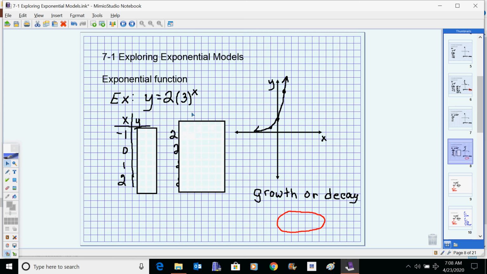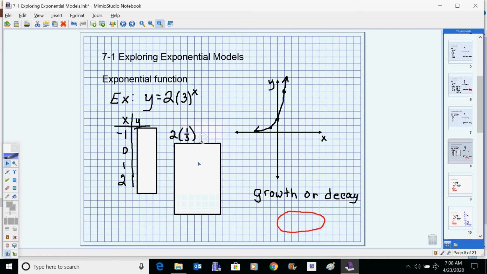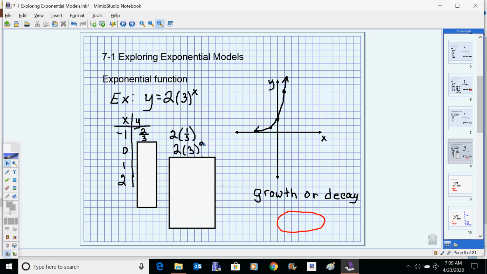Okay, so over here, if you focus on this rather than the graph for a second, when we plug in the -1 here, 3 to the negative first power is 1/3, so you're taking 2 times that, so you get 2/3. And when you look at the graphed point here, we have -1, 2/3. When I plug in a 0, 3 to the 0 power is 1. You don't multiply first, you go powers first. Remember way back when you did order of operations. So 2 times 1 gives you 2.